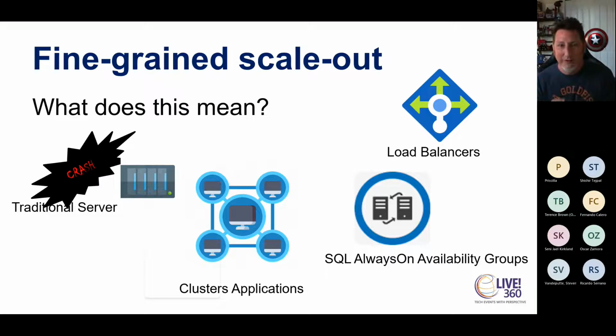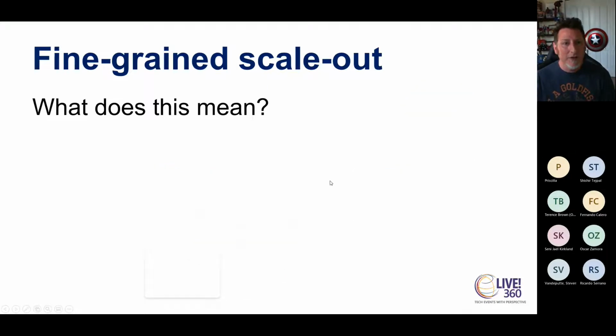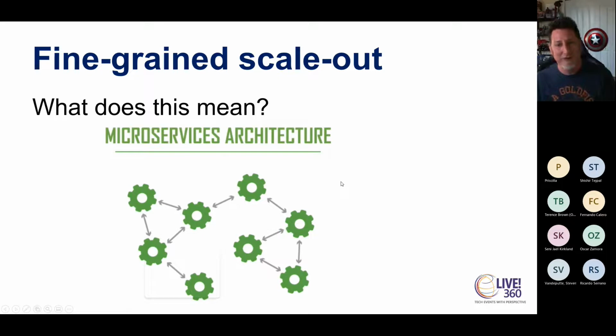But at its core, on every single box and server itself, what we really have is a service running. We have the SQL Service EXE. And in some cases, we might have two portions of the EXE running. We might have additional EXE services for our scale out, something like that. But at its core, SQL Server, the query optimizer, the relational engine, all those individual parts are all sitting there in one EXE that you could kill. Or if your box fails over, we need some other fancy way to make sure it's still highly available. So what we need is a microservices architecture.